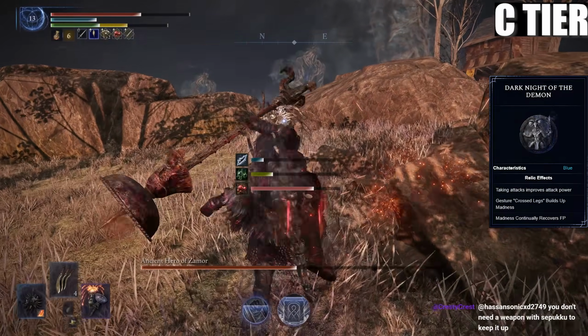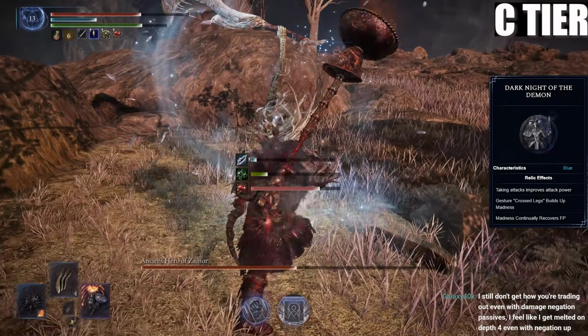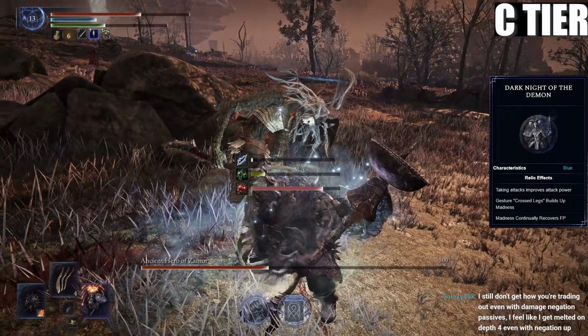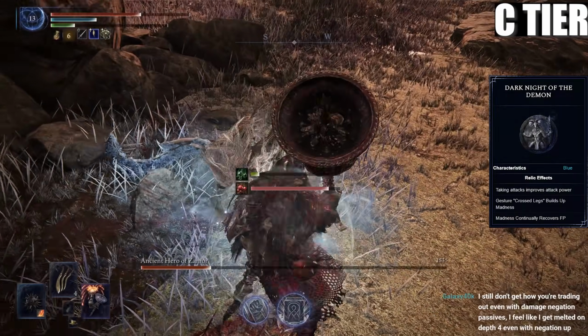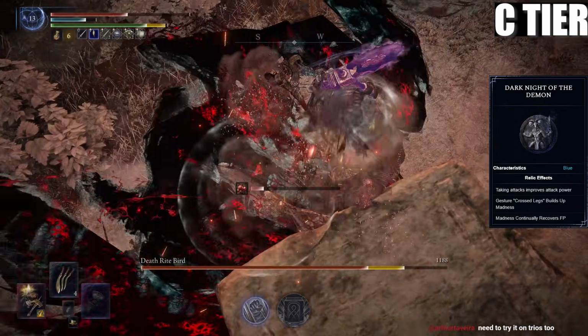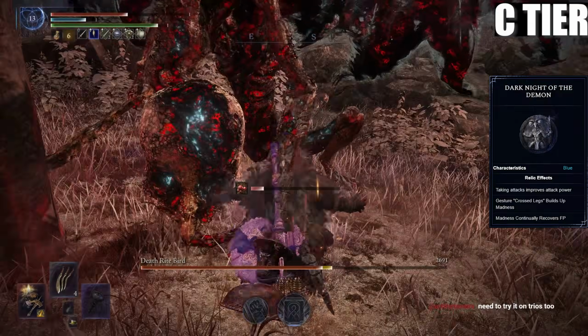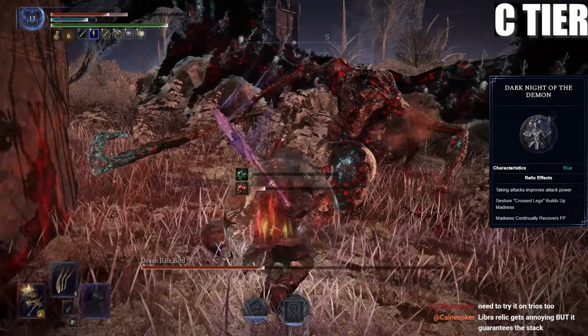But for almost every single character, it's just not really worth using, because you're pretty much always going to be at below max health, which you definitely don't want to do, unless you are playing a tanking raider build. By stacking into all these damage negation weapon passives and these relic perks, you can effectively stay between 0 and max HP pretty easily, and the fact that this relic perk does come in combination with taking attacks improves attack power is also fantastic.